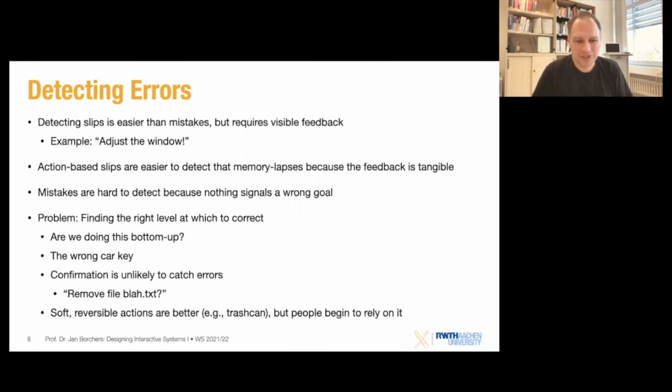So what you can see from this description, which is a fairly common way of recovering from these things, is we try to fix very simple things about the mistake or the result first, and then we back up and we go like, oh, maybe I failed in a grander way by actually choosing the wrong car to unlock here in the first place. And as I already mentioned before, confirmations are very unlikely to actually catch errors.